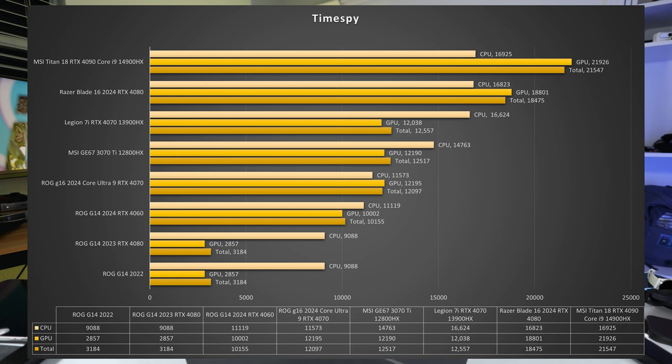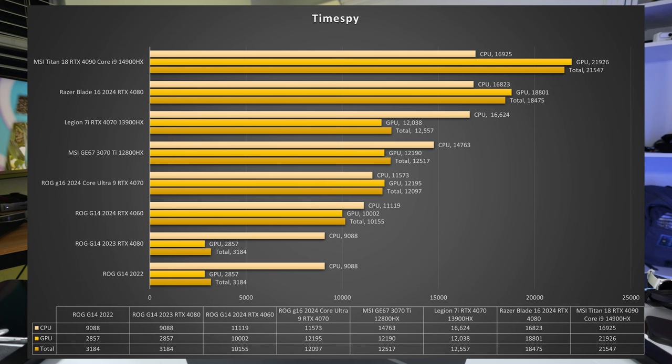So in Time Spy, at least just on the CPU side, I'm getting very similar results to what I got in the 12800 series of laptops. So that immediately could be a deal breaker for you, it could not be, but wait till I actually get into some real games. You'll see how much of a difference that actually makes.